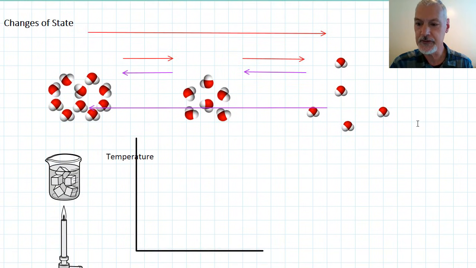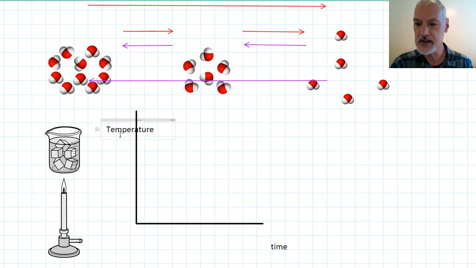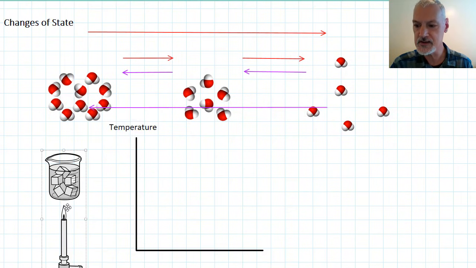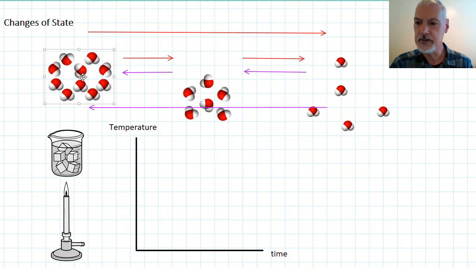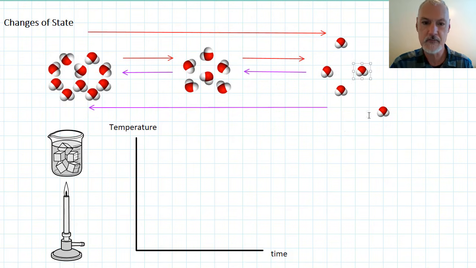Let's look at, now, a quick review of the concepts involved in changes of state. I'm going to go through a little bit of this diagram up here to go through some of the changes of state, as well as follow what's happening down below here on a graph of time versus temperature. Let's move these back a little bit into place.